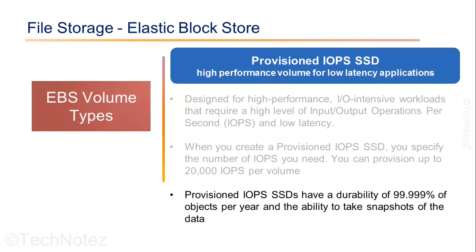Provisioned IOPS SSD have a durability of 99.999% of objects per year and the ability to take a snapshot of data, which can be used to create new volumes or to protect the data from accidental deletion or corruption. Provisioned IOPS SSD are more expensive than general purpose SSD and magnetic storage, but they are designed to provide higher input output performance and lower latency for IO intensive workloads. They are good options for users who need a high level of IOPS and low latency for their workloads.